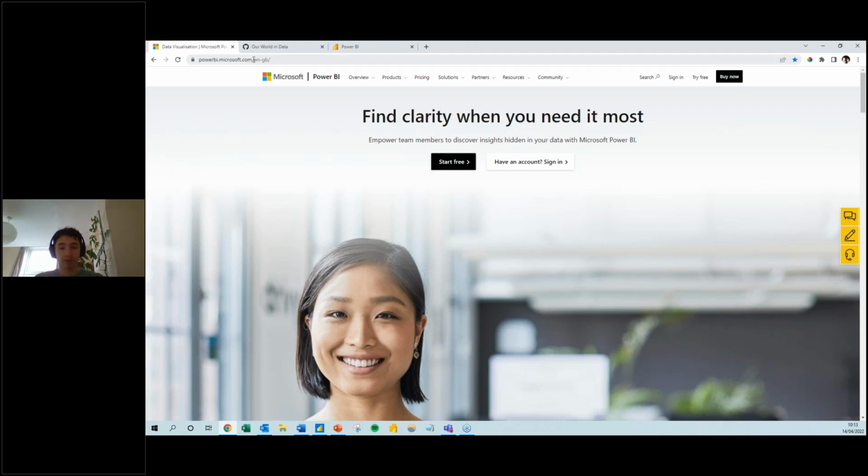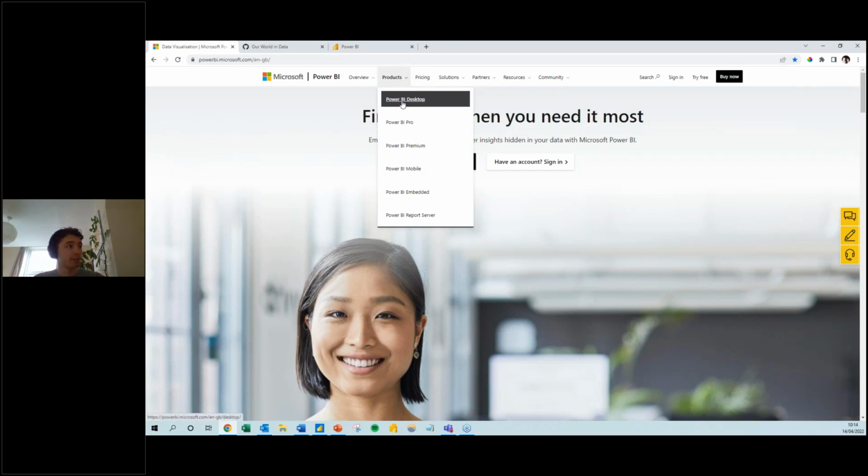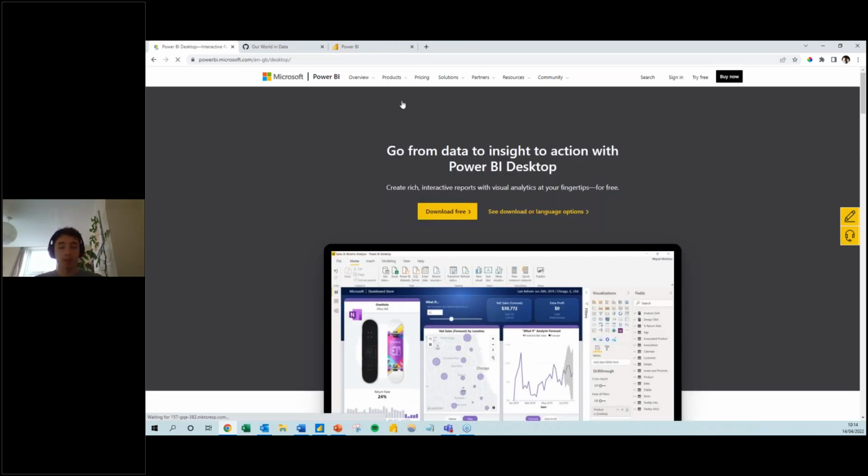It's powerbi.microsoft.com. You'll then, under products, click Power BI Desktop, and that will give you two options. You can either go ahead and download it for free using this option here, which is what I would recommend because that opens the Microsoft Store on your Windows computer. Now, Microsoft release monthly updates to Power BI, and if you choose to download Power BI Desktop this route, then those updates will be pushed automatically to your application. So I'd recommend going down this route.